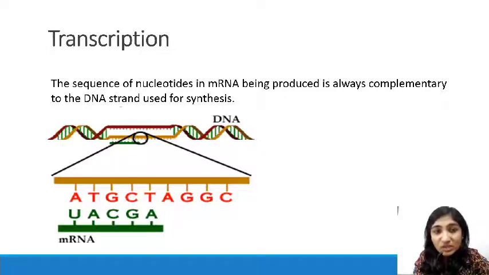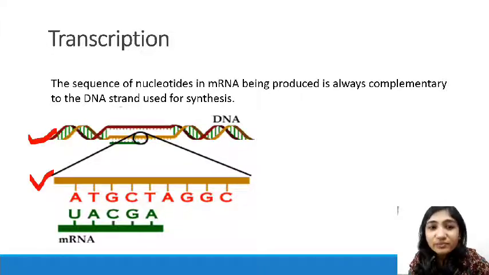Look here in this diagram, first DNA is shown. Then some part of DNA is shown zoomed in. This is the part of DNA, and in green color mRNA is shown. So how is mRNA formed?